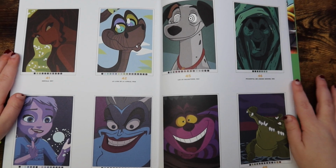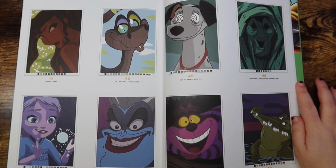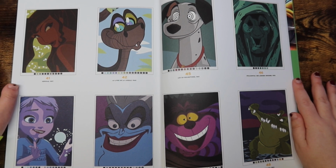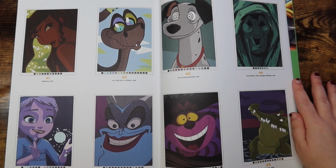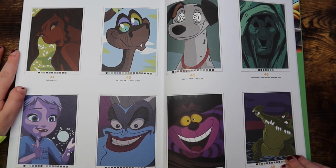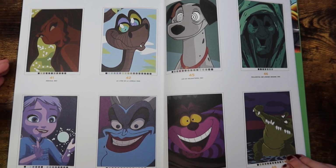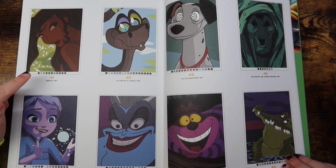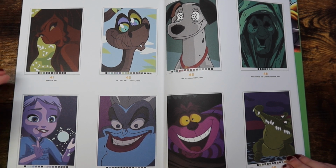And again, you can always lighten things up. This entire spread is kind of dark. Some of them, not all of them. Again, it depends on what you're doing. I sound like a broken record, but I'm sure you guys understand. And I think it's important for me to be honest about the fact that these pages are very dark. And I personally would not pick this up if I only could get one or two.